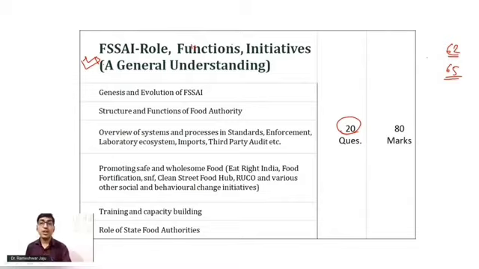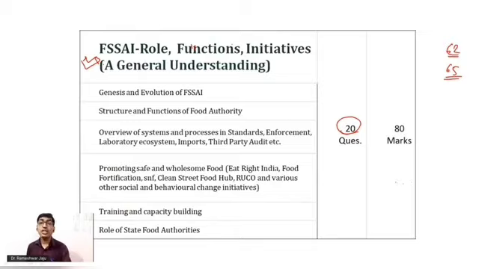To promote this, our FSSAI has many initiatives. Some of them are the Eat Right India campaign, food fortification, SNF, Clean Street Hub. These are some of the important ones. Training and capacity building, yes, definitely. Just appointing a person is not fulfillment of the authority's duty. We have to build perfect knowledge and the application of knowledge for social well-being, and that could be done by means of training and perfect capacity building for the employees or the people who are working for the authority.